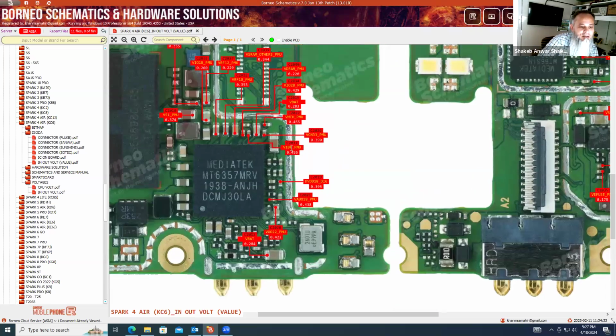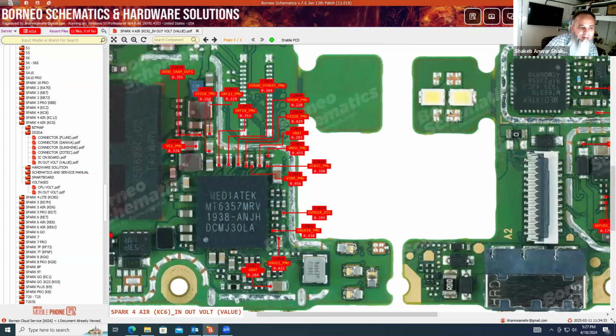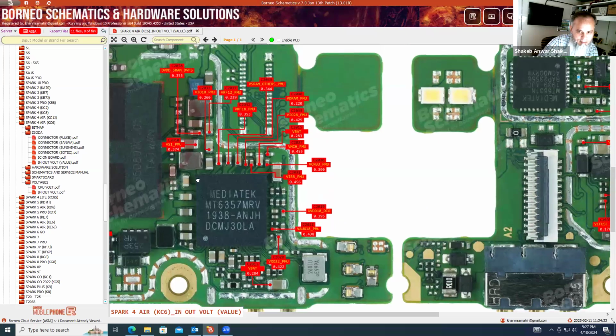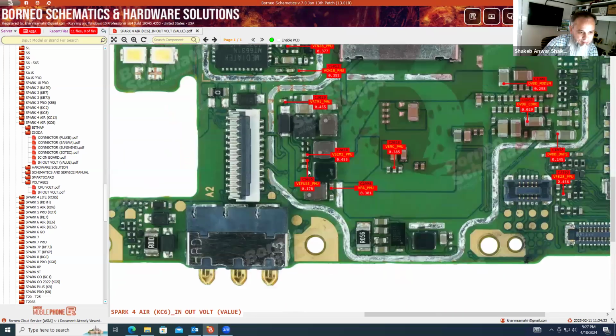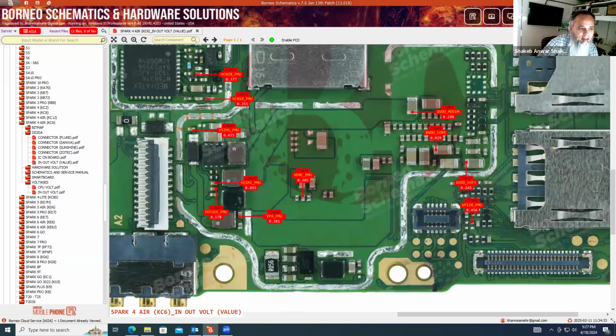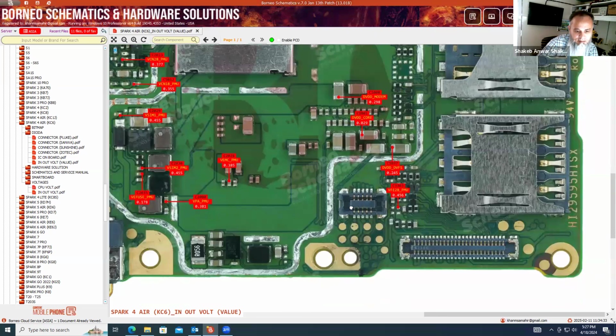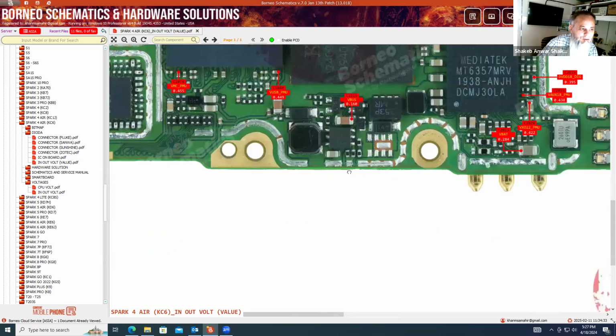Same way over here, the vibration PMU, which stands for power management unit. See, this is the VBAT line, 0.283, 0.284. It will be very much similar. Wherever you see VBAT, it will be the same. I don't think it is anywhere else. Only VBAT is over here. Anywhere else you see VBAT? Apart from that, no.